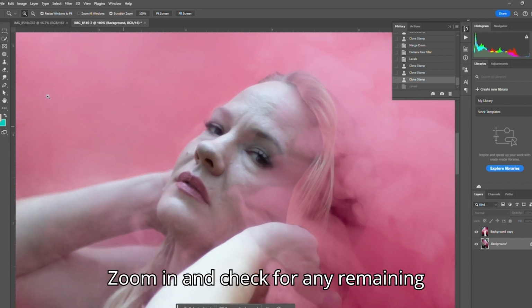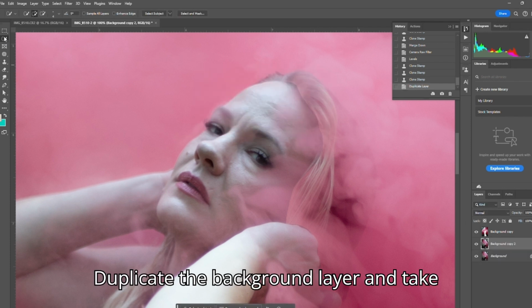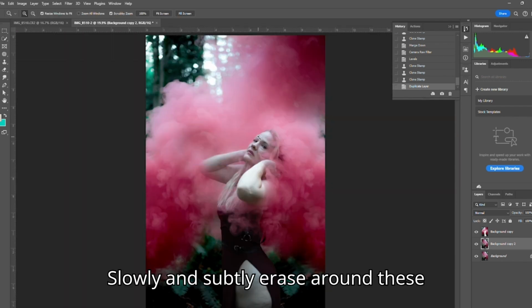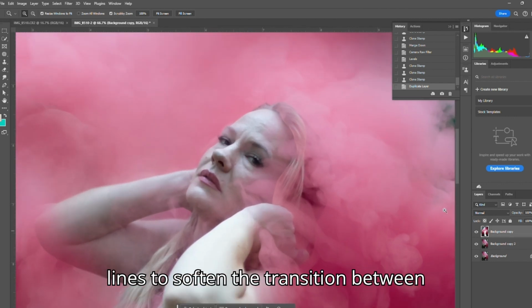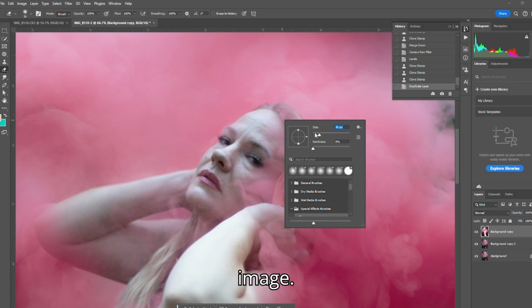Zoom in and check for any remaining selection lines or edit lines. Duplicate the background layer and take an eraser tool with low opacity. Slowly and subtly erase around these lines to soften the transition between the edit and the original parts of the image.